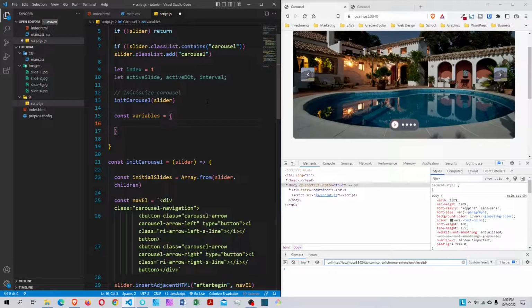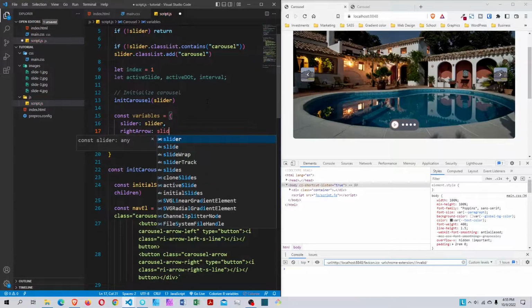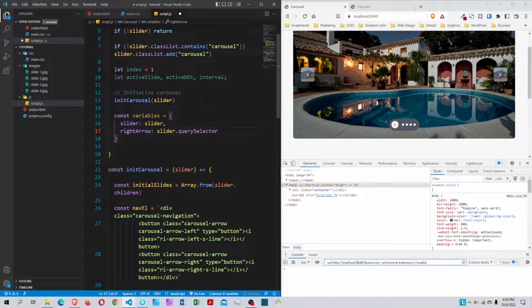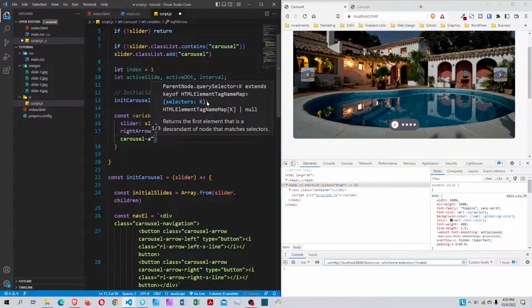The first property will be the slider, which corresponds to the slider variable. And then we must set the right arrow. This is slider query selector, maybe carousel arrow right.